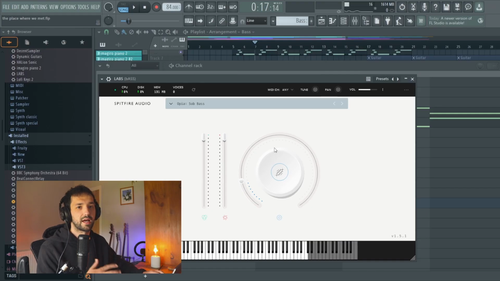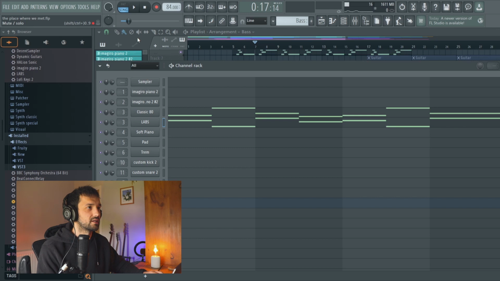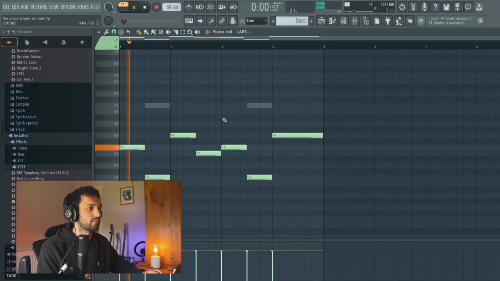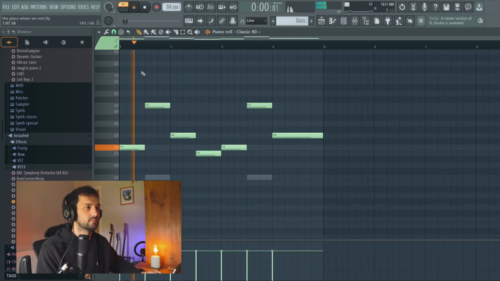I've got here the Labs Opia sub bass. So if we take a listen to how that sounds on its own. Then I introduced a classic 80s more acoustic sounding bass. Those two playing together just adds a nice dynamic range for that bass, those sub frequencies, but also adds a ton of warmth to the track. It's also a little bit more interesting having two different bass sounds hitting at the same time. So let's take a listen to how those sound when they come into the track.